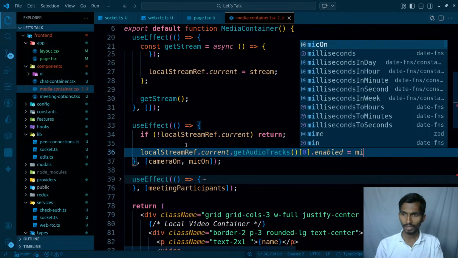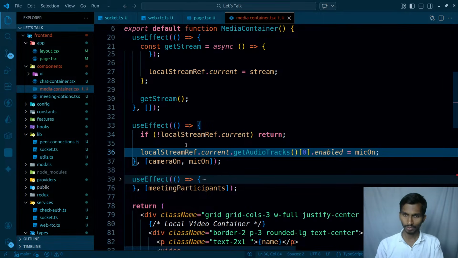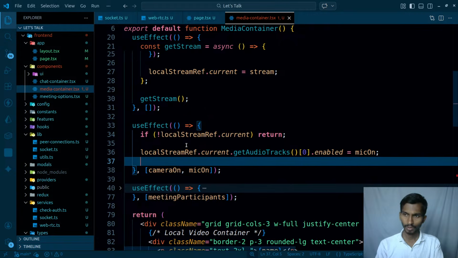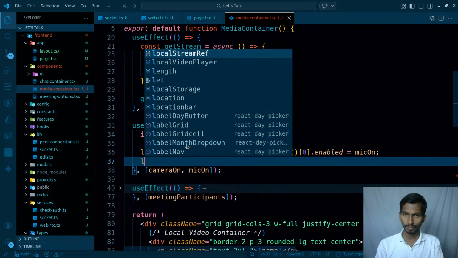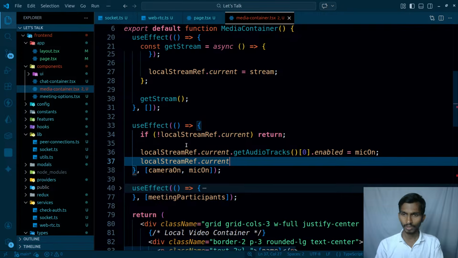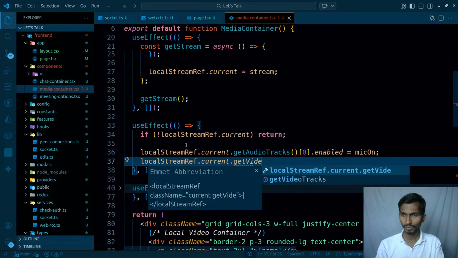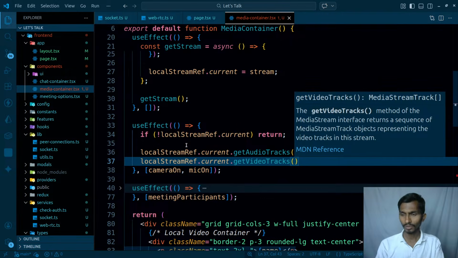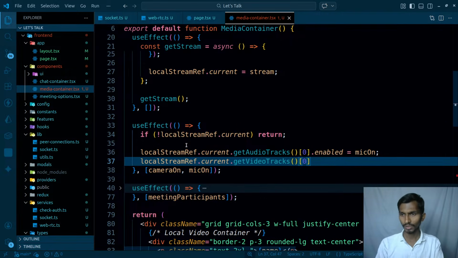That's going to be the value of my icon. So this is how it's going to be. And similarly, localStreamRef.current.getVideoTracks. So I got the video tracks like this. Once I got the video tracks, I will get the value at the 0th index, and enabled is going to be the value of camera on. So this is how I'm going ahead.